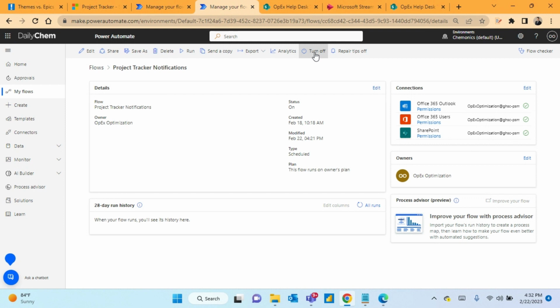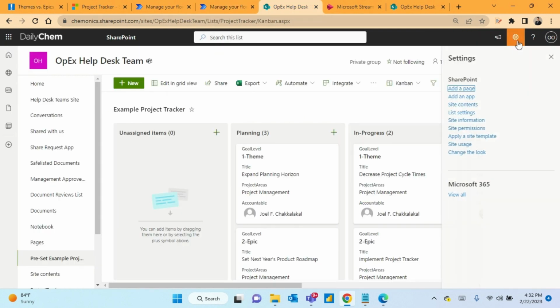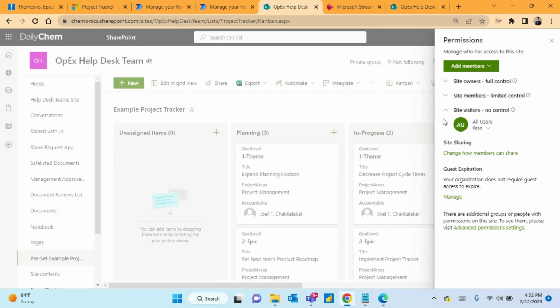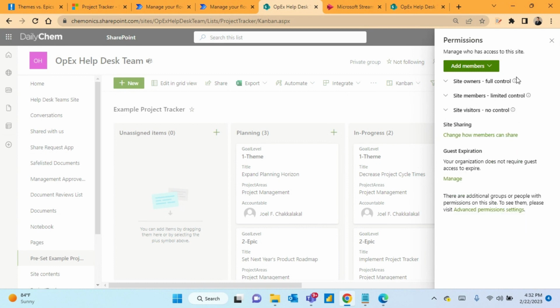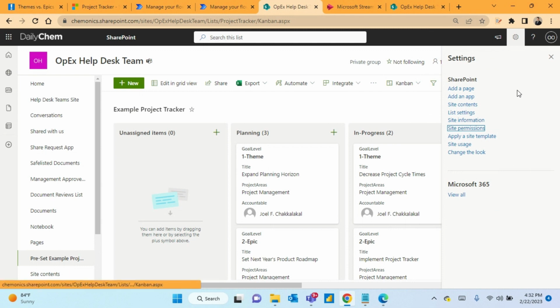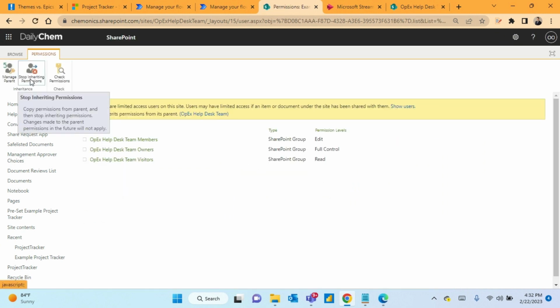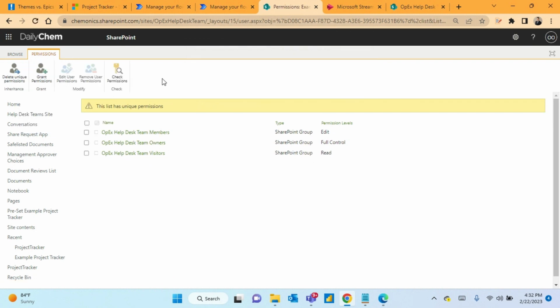However, there is one more thing I suggest with this, and that's if you have your group set up where not everyone in your organization has the ability to edit things or view things within the SharePoint group that the list is a part of. And say you only want to give people across the entire organization the ability to view things within this specific project list, then you can go to list settings, go to permissions for this list, and then click on this stop inheriting permissions. So that breaks the inherited permissions with the rest of the SharePoint site, so that you're not adding everyone as a visitor for the site.